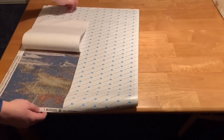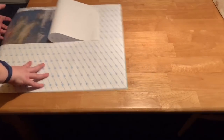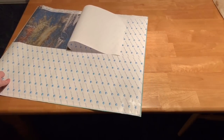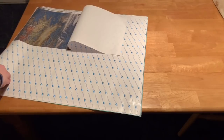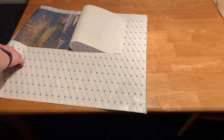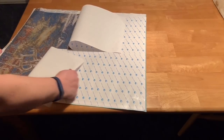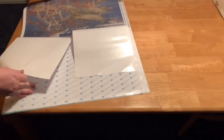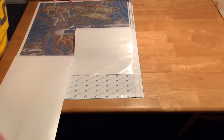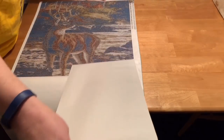I did see somebody once, I'm not going to mention the channel because I can't remember exactly which one it was, but I want to say she took an X-Acto knife and somehow she removed the extra bit of adhesive that was overlapped. Get this down here. I am planning on this one to be a gift.